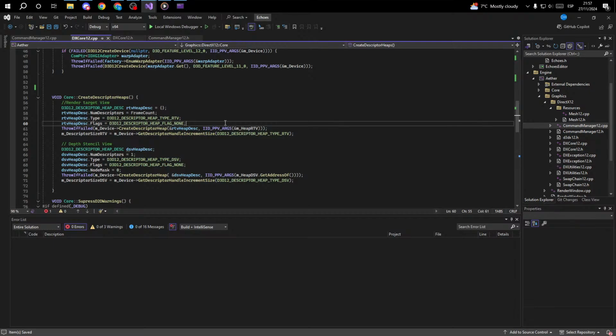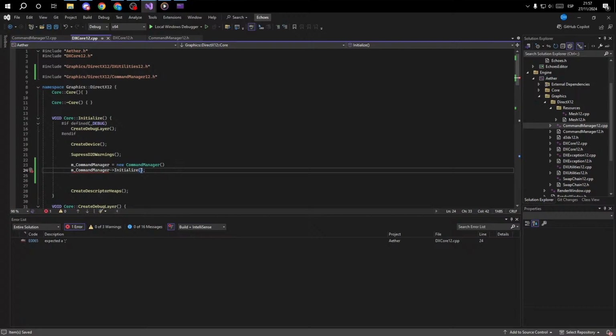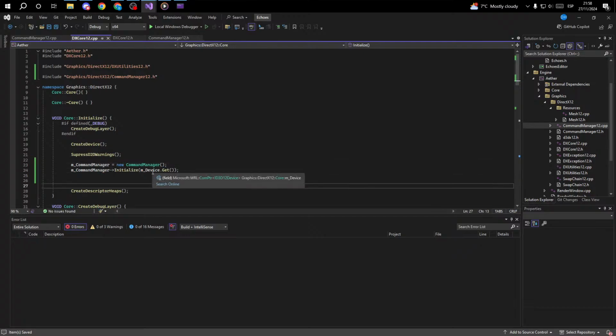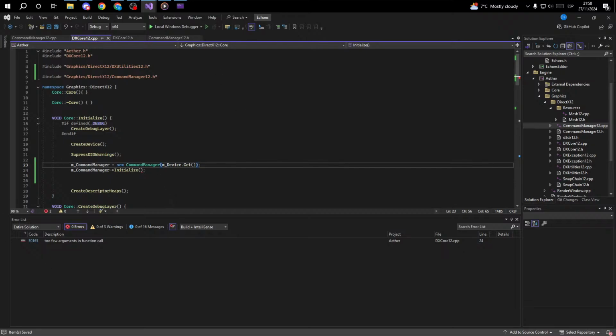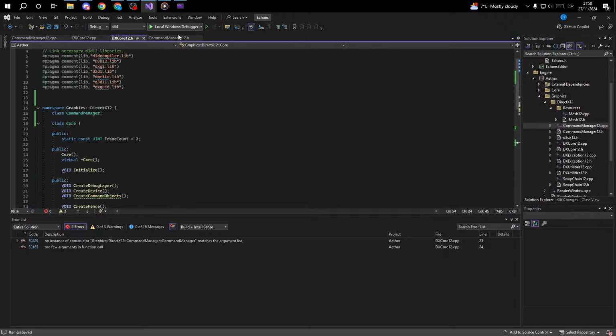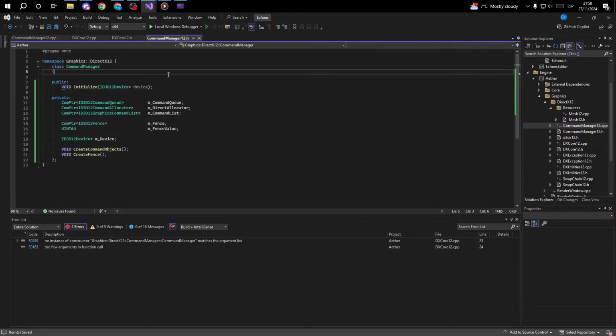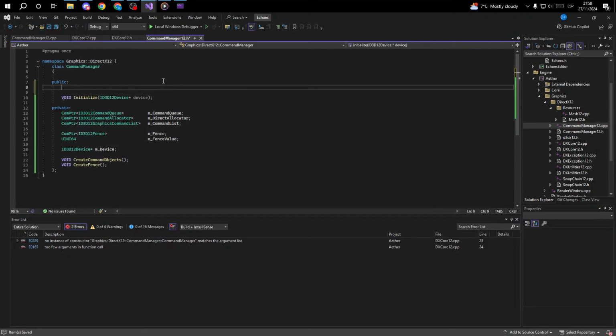Right, okay. Command manager's done. Let's come back into here. We need to initialize this with m_device.get. Initialize on that device. We could have put it there. Is it important? I kind of feel better if it goes there, to be honest. No reason whatsoever, just to make me feel better, and I won't need to refactor it later. For anyone who doesn't like the fact that I'm refactoring right now.